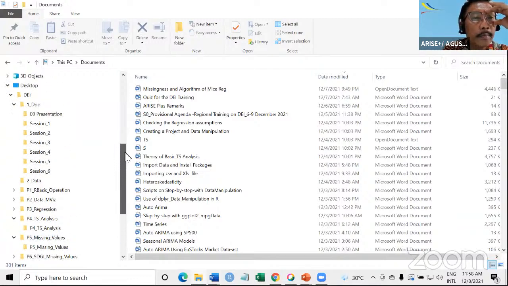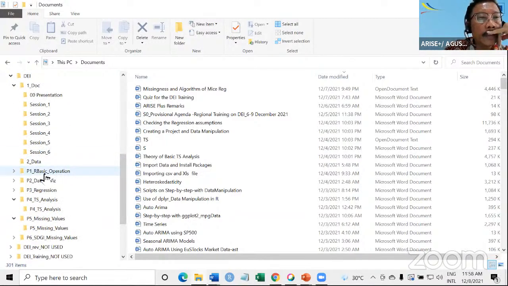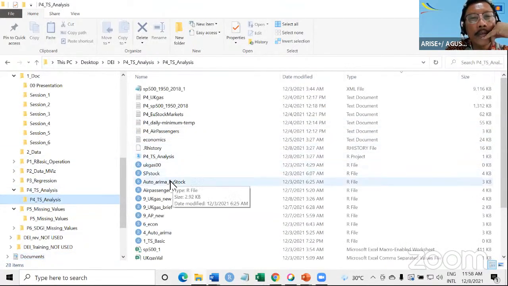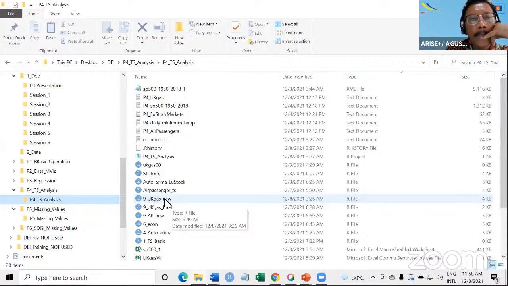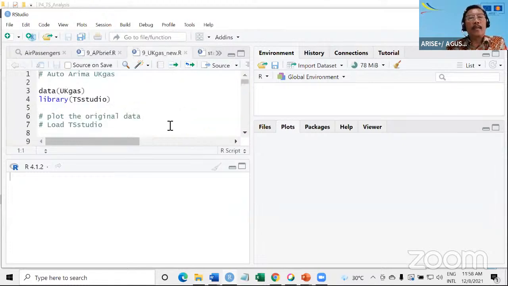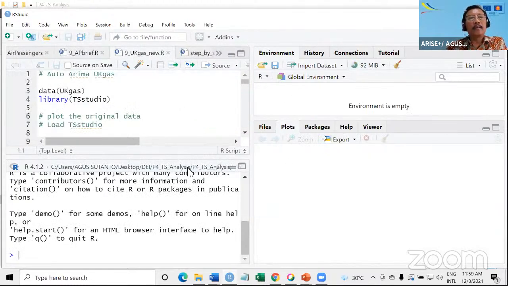the results from my screen. This is the time series, auto ARIMA, UK gas. Sorry. This is what I have mentioned. I wrongly clicked the script rather than the project. So here it shows up in the corner RStudio rather than project 4.